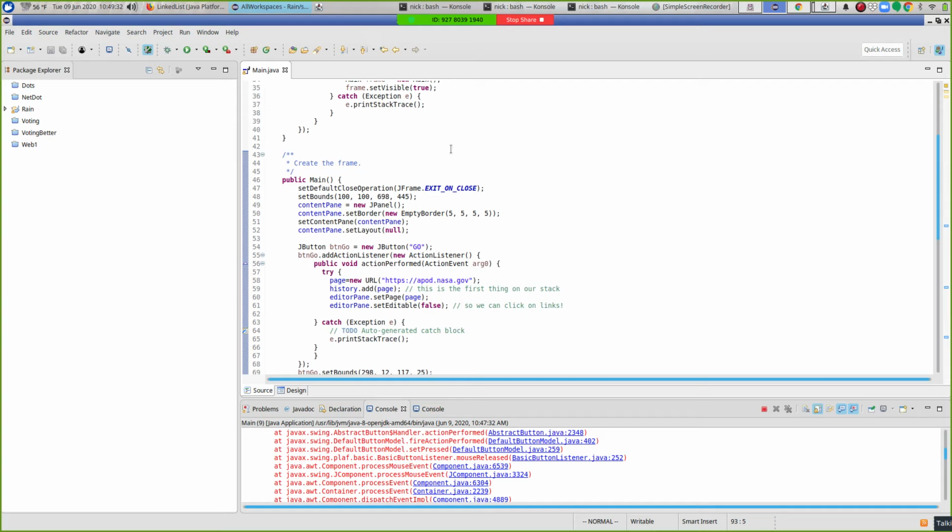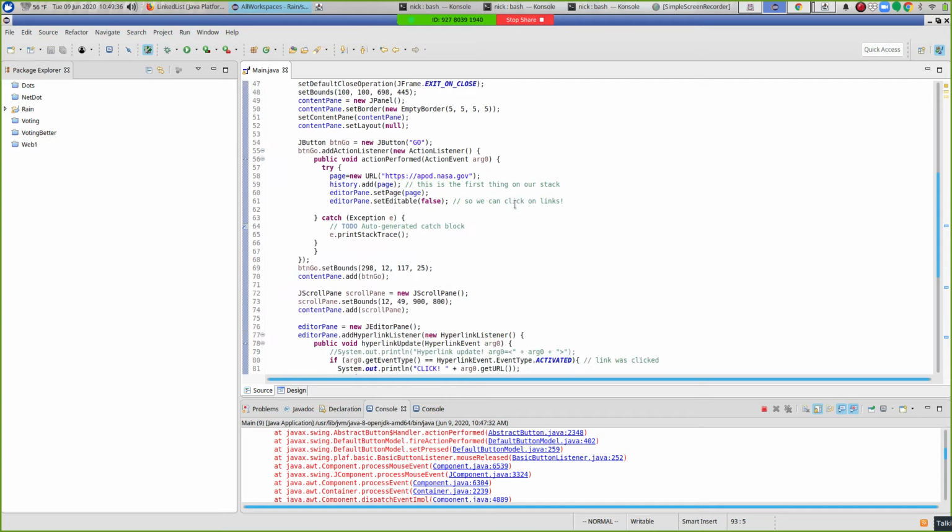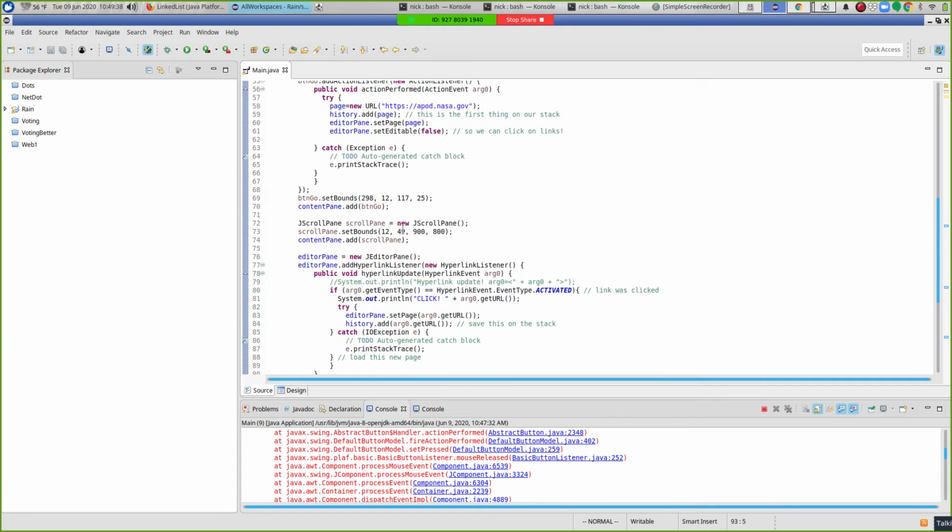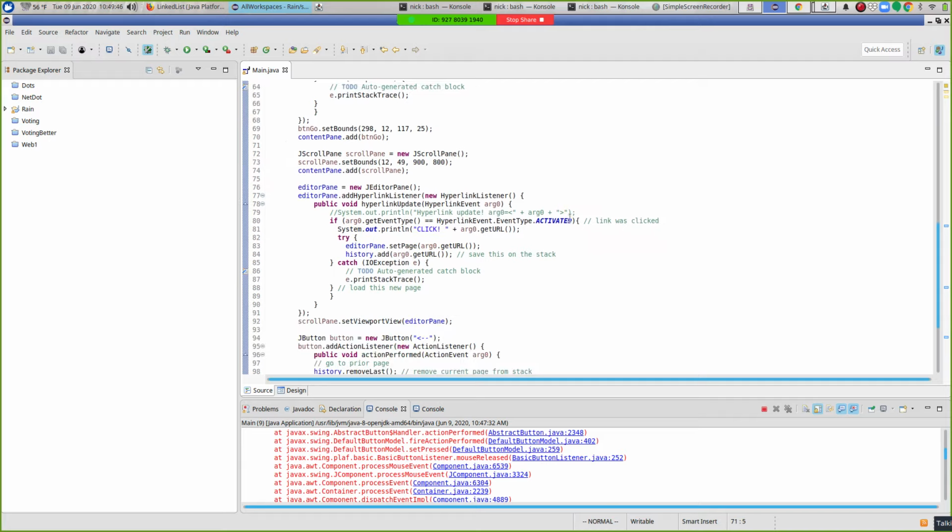If you want the whole thing to be resizable, you can do a resize event on the J-frame, and when the J-frame changes size, you can call set bounds on your scroll pane and set the bounds to be whatever the height and width are of the J-frame, right? So all this stuff goes together really naturally. It's a really sort of Tinker Toy or Lego kind of programming model, which is really fun.